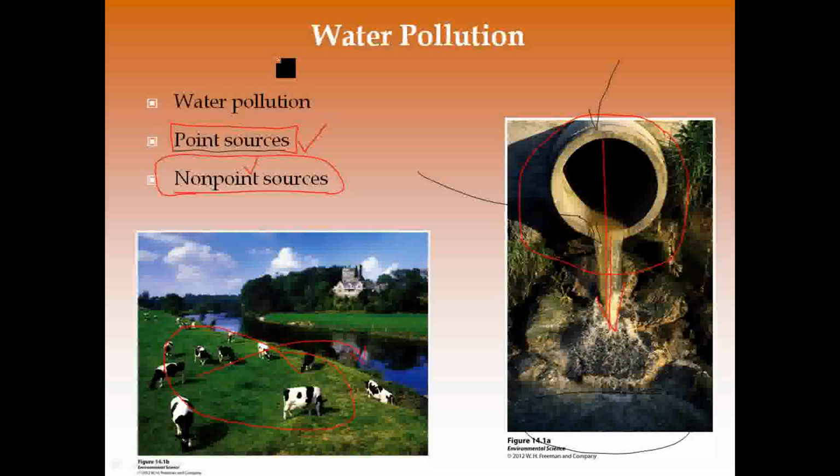Go back a second. Something else to remember about water pollution is, even though we're concentrating on what happens in the body of water, remember that a lot of ecosystems, like a marsh, like a swamp, is a mixture of land and water. So many times we're talking about more than just the water itself, but we're also talking about land areas. You know, in this case, this land area could be equally as polluted. Maybe it's not from the cow manure, but it might be from something else.